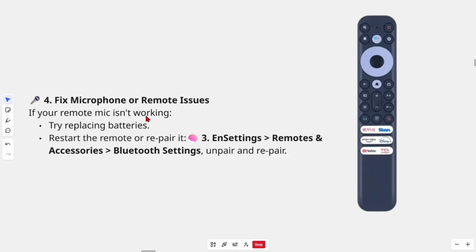If your remote mic isn't working, try replacing the batteries and also restart the remote or repair it. Go to Settings, Remotes and Accessories, Bluetooth settings, unpair and repair.